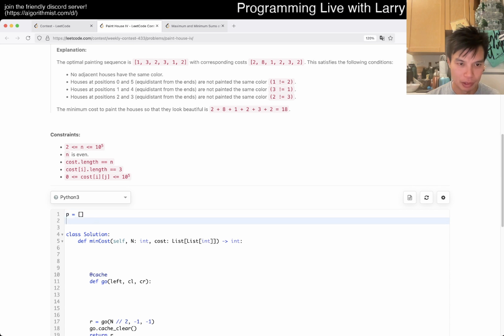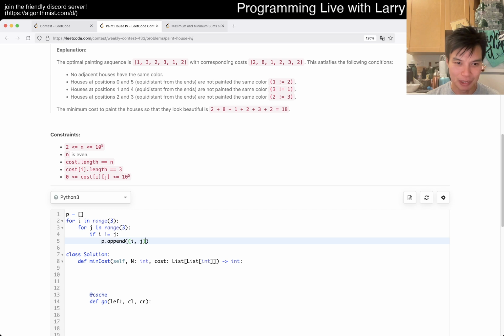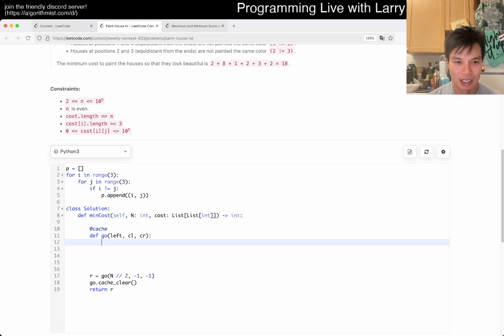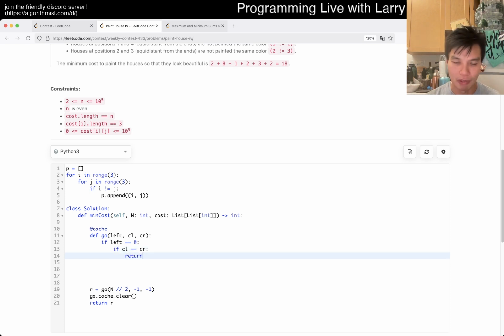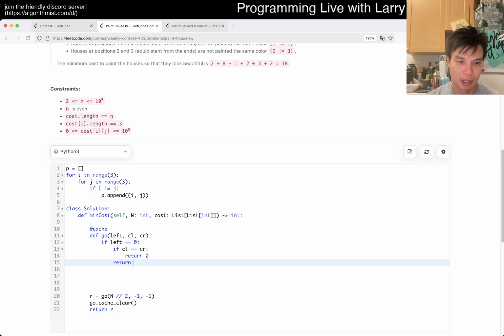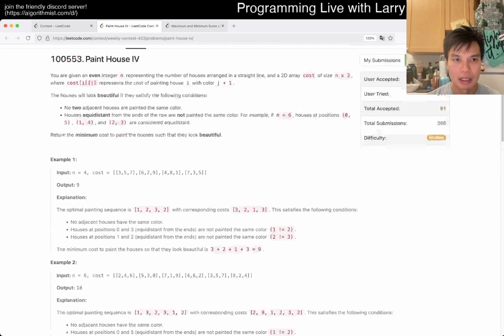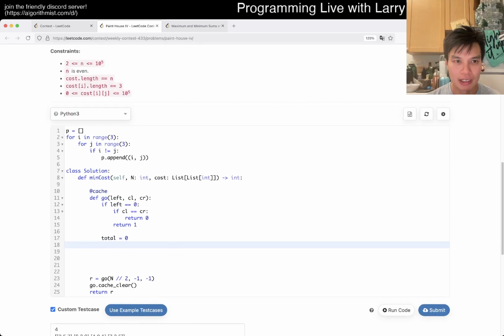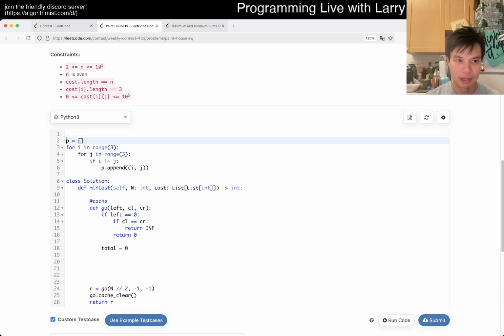Okay, so this is a silly thing to pre-process, but that's okay. We just want to do for i in range of 3, for j in range of 3. P is possibilities, if you will. If i is not equal to j, p dot append (i, j) as a tuple. It's silly. So left is equal to 0. I don't think this can be possible if we write it correctly, but it should be fine. So now total is equal to 0. Do we have to mod anything? Oh no. We want the min cost, not the count, Larry. Maybe I'm thinking of the other problem. So if left is equal to 0, then we are done. Otherwise, if they're equal, then we set it to infinity because infinity is sad.